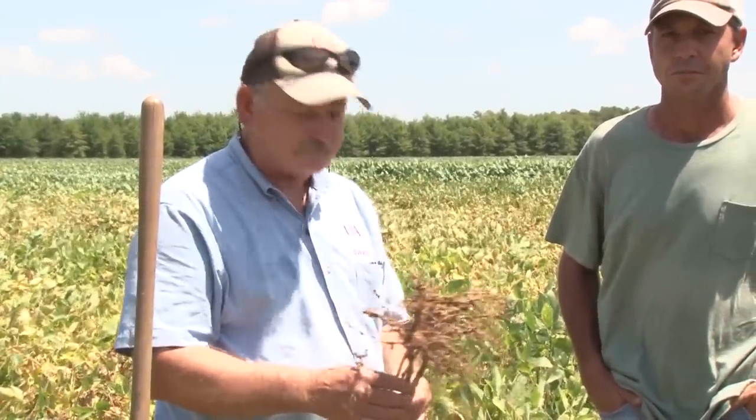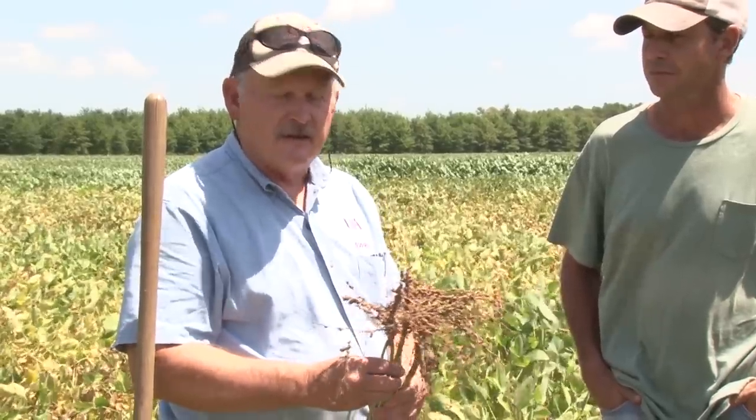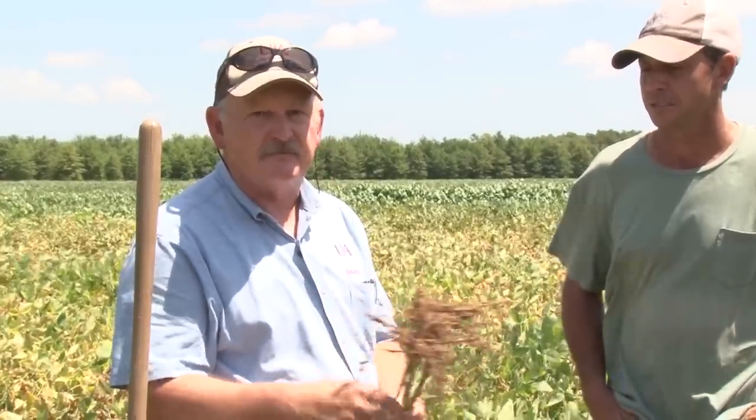This is going to be an excellent rotation on a lot of levels. Certainly weed management is a separate issue from nematode management, but all of them have to be done. From a rotation standpoint relative to nematode management, corn is a host for this root-knot, but it's not really damaged much by the nematode, so the crop can be grown profitably here in the presence of the nematode. Rice, on the other hand, is not a host, and the flooding will actually kill the nematodes.